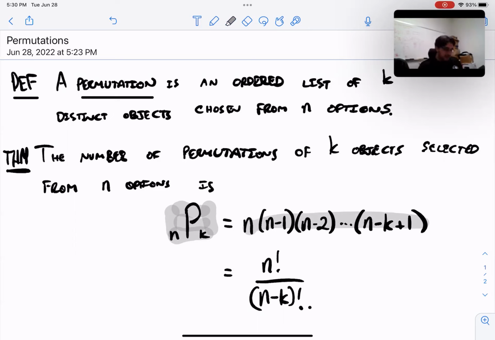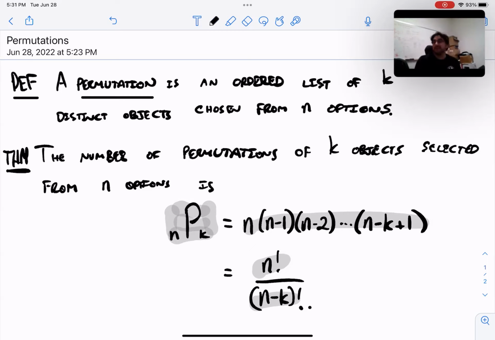And when you see something like that, you might think about factorials. Hey, that looks like a factorial. It's a lot like a factorial. It just doesn't necessarily make it all the way down to 1. So that's what we're showing here. It stops at n minus k plus 1. So that's why it's equivalent to this formula. That bottom factorial cancels out the extra factors that aren't there in that top expression. That's sort of the missing parts of the factorial up there. So this is our definition. This is a theorem regarding that definition.